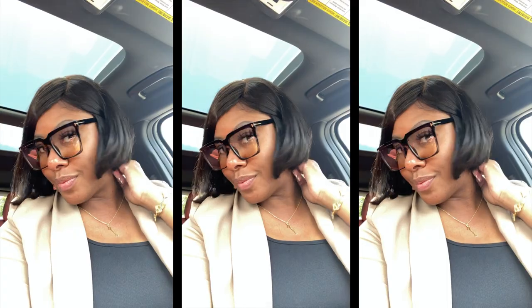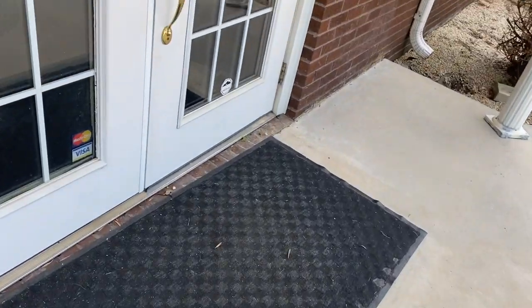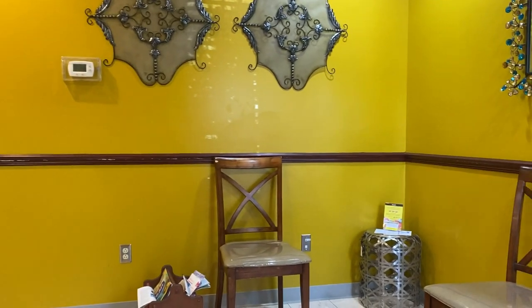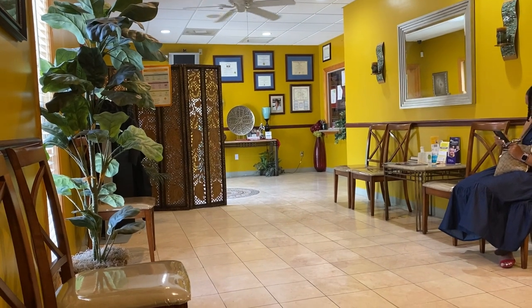For these frames though, I am definitely feeling these. I thought these were so cute. I love a good tinted frame. Yes, so cute to me. I love these. So this actually might go smooth. There's not many people here. Usually it's pretty packed. So that's a good thing. I'm happy.